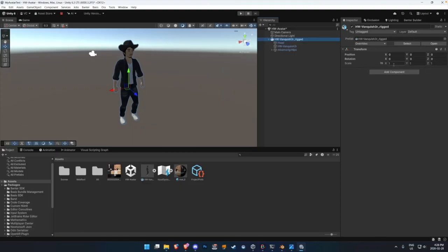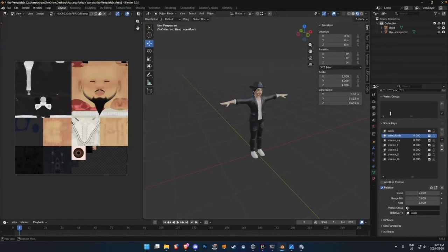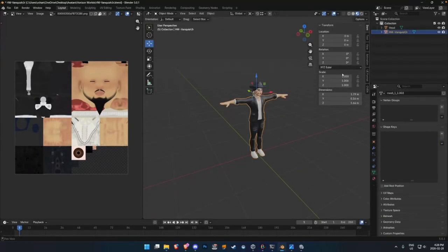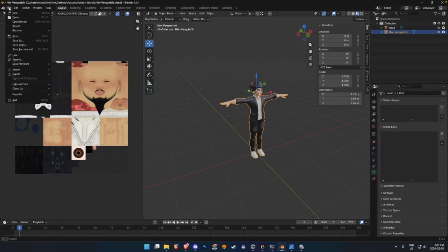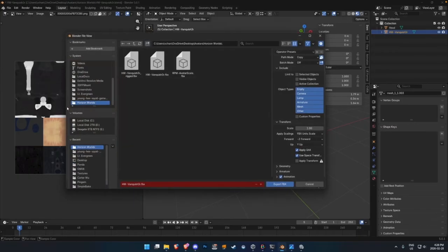Okay, so now we have this in here. I always set it to 0 point. It does not really matter, but I just like to keep it organized, so I'll set it to 0. And as you can see right now here, the scale is 1:1:1, which is exactly what you want it to be. If you see it as 100, it will probably give you some issues once you import it into Banter.